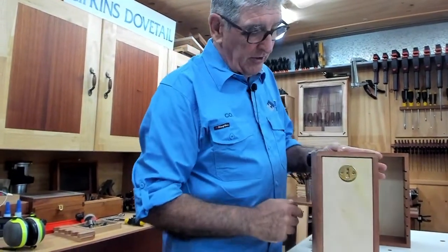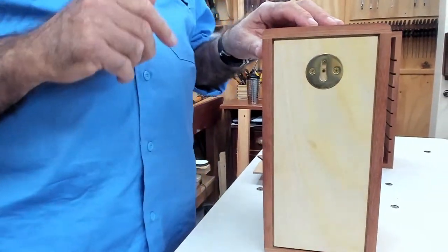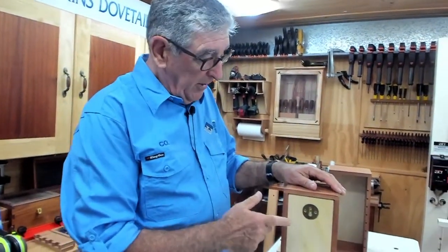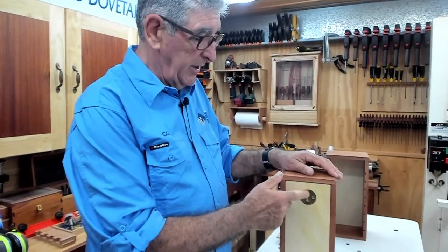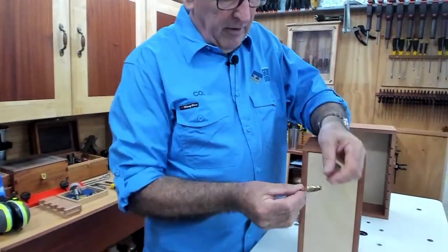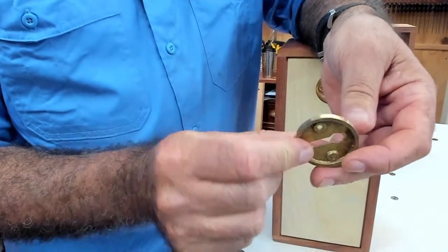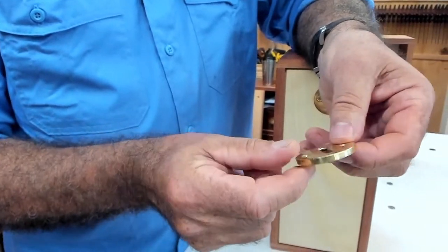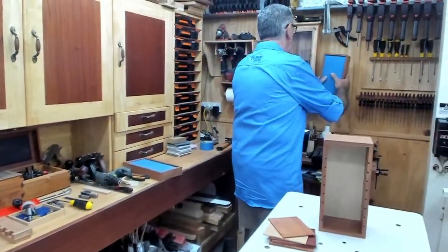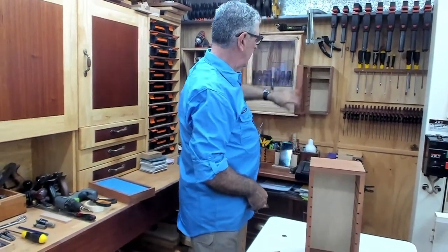Now the thing fits on the back wall, on the wall, with one of these escutcheon plates. Now Jim Carroll asked me about those before. Jim Carroll has a particular type of one. I'm not quite sure what size his are, but he has one that's just a flat plate and it's basically a keyhole. These escutcheon plates that I have a little bit of depth to them, so they're hollow in the back, which makes it easy to put the screw on the wall. I put it onto the wall, and when it goes on the wall it just fits on like this. So it just fits on the wall like that, and then you can use it whichever way you like.